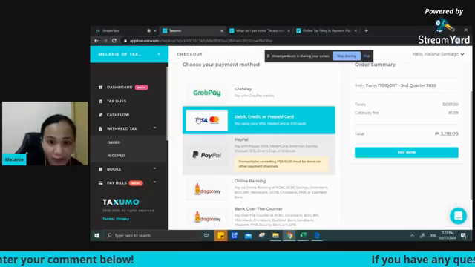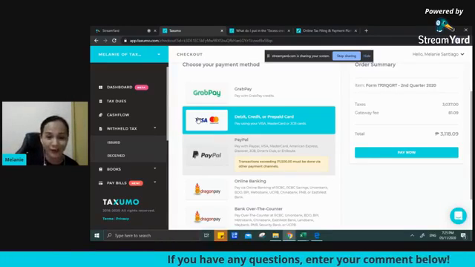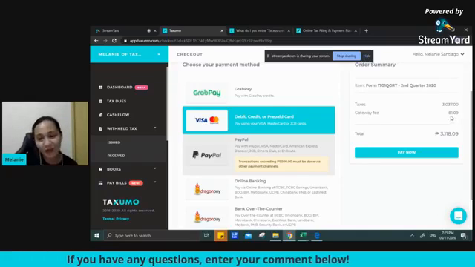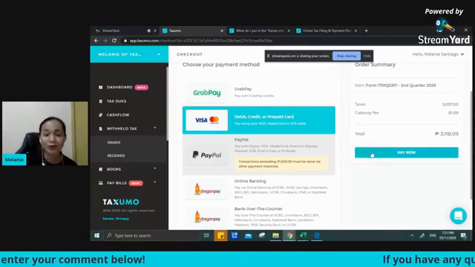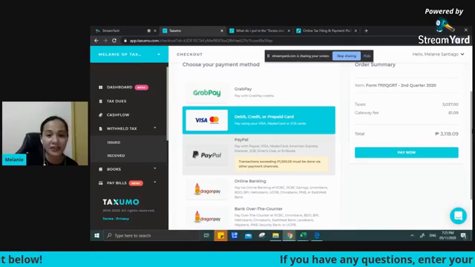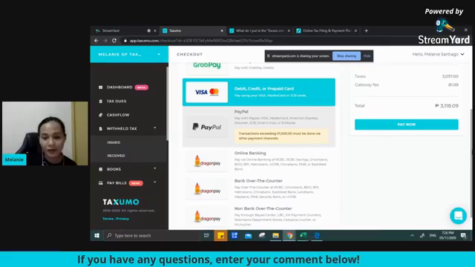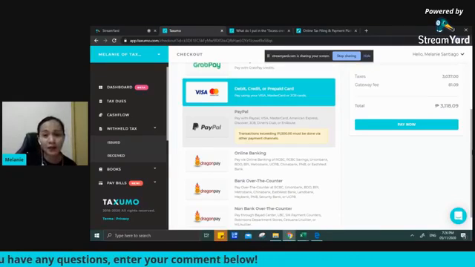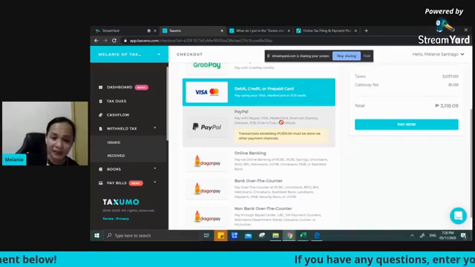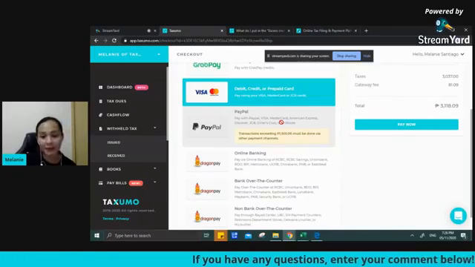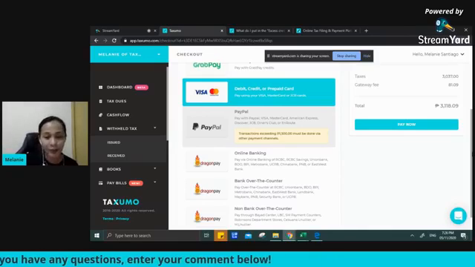If you want to pay via debit, credit, or prepaid card, which some people prefer because of the points, you can go for that. They have a higher gateway fee though. But if this works for you, you can click on pay now. You will be asked to input your card details and security numbers. And for PayPal, this is only available for transactions below 1,500 pesos. So if you are in that value and you want to pay via PayPal, you will also be asked to log in to your PayPal account and pay accordingly there.